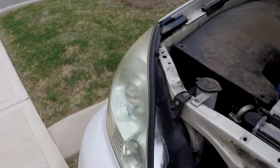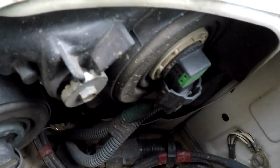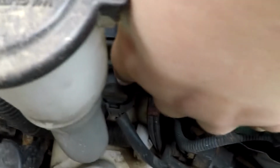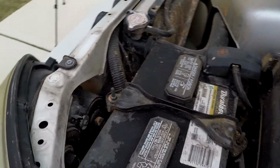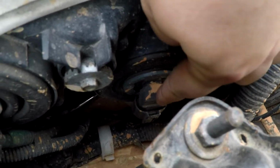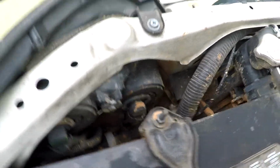Today we are going to be dealing with the low beam headlights. These are the headlights that are on the farthest outside edges of the car. Here you can see on the passenger side that the low beam headlight is fairly easy to access, where the high beam is tucked behind the washer fluid refill. On the driver's side, the high beam is the one closest to the vehicle's grille, and the low beam is pinched in between the headlight housing and the battery, so we're going to need to remove the battery in order to operate on this headlight.